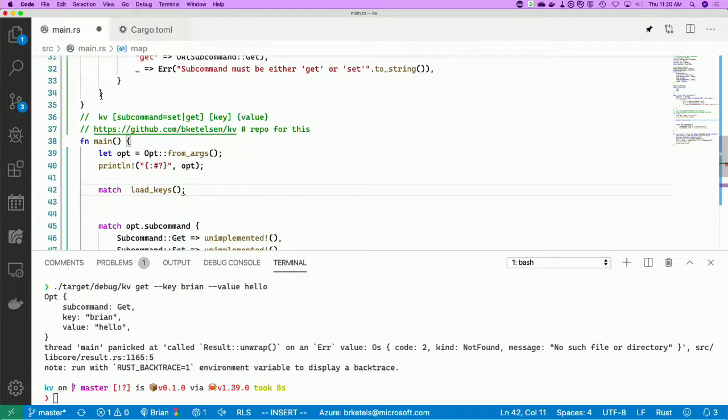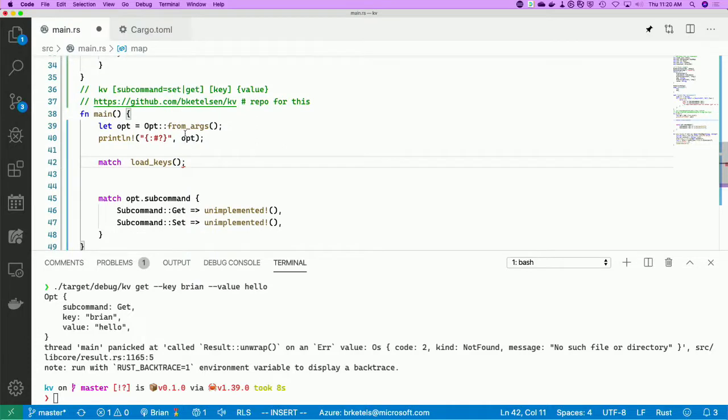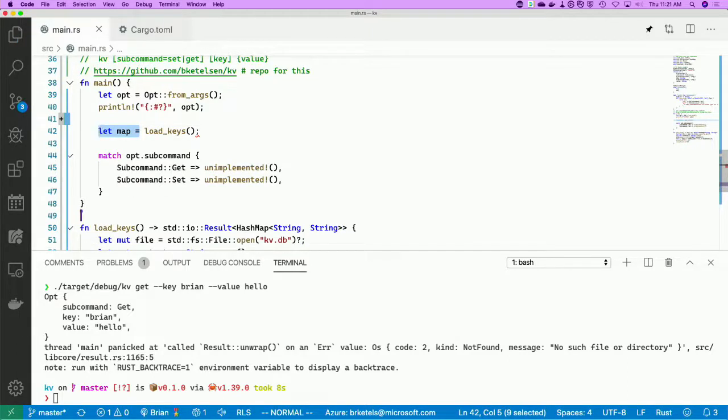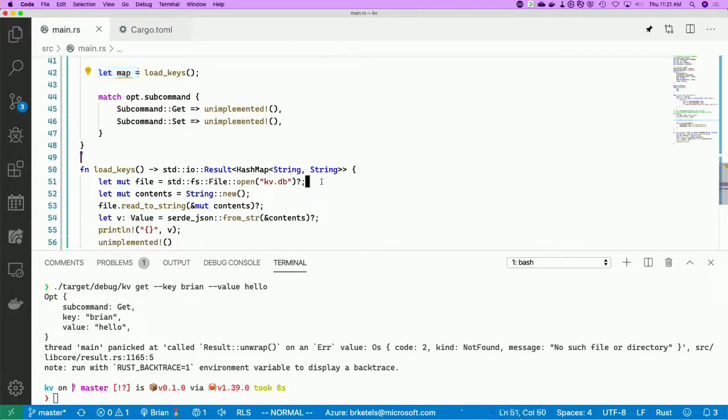If we call load keys, catch the error that we haven't found the file, and then we have a valid file, but we want to call the rest of load keys with that file. So we probably want to catch the error inside of load keys, not outside of it, right? That would make more sense in my opinion. You're absolutely right. So we probably want to go ahead and do the match on line 51 inside of load keys and say match file open, and then look at the actual error that we're getting.